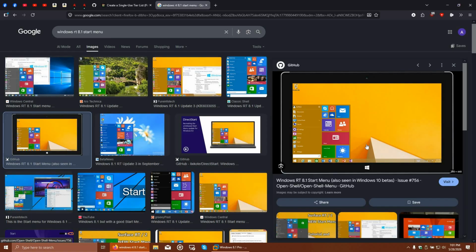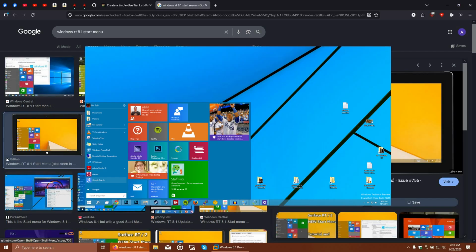I'm telling you, this still looks good. This still would have let you have the tiles and everything while having a start menu that is a mix between 7 and 8 start screen. That would have been so good for people, I'm telling you. And some of you recognize this from Windows 10's early technical preview, because it also had the same thing. It had this start menu, which is really nice.